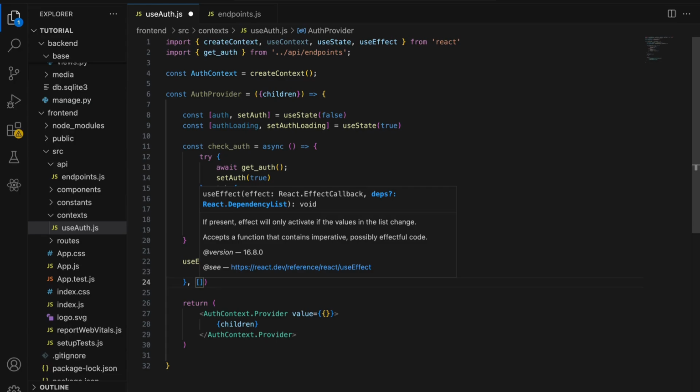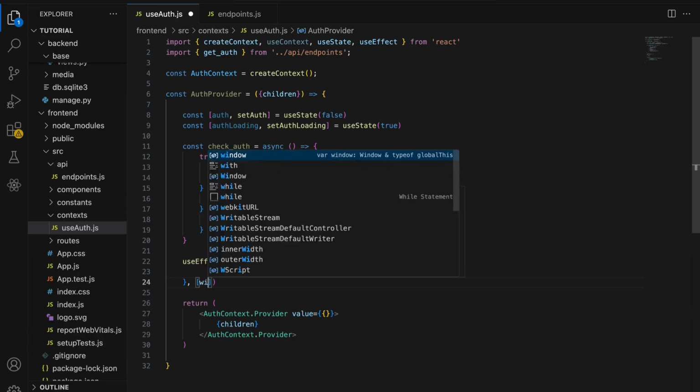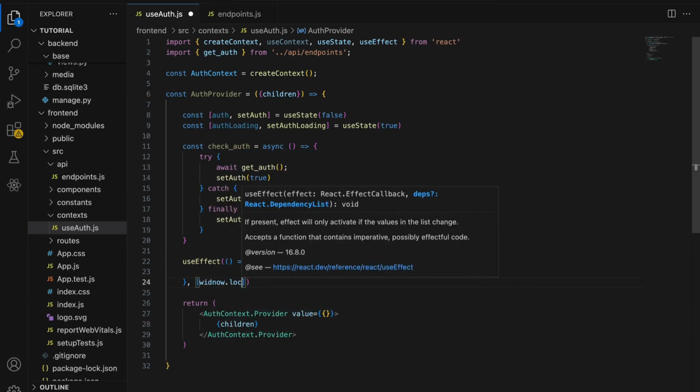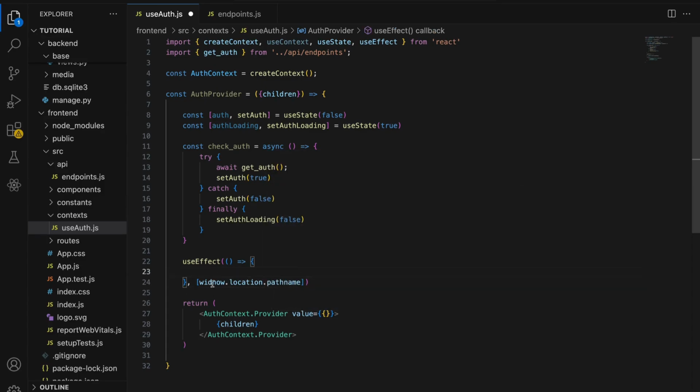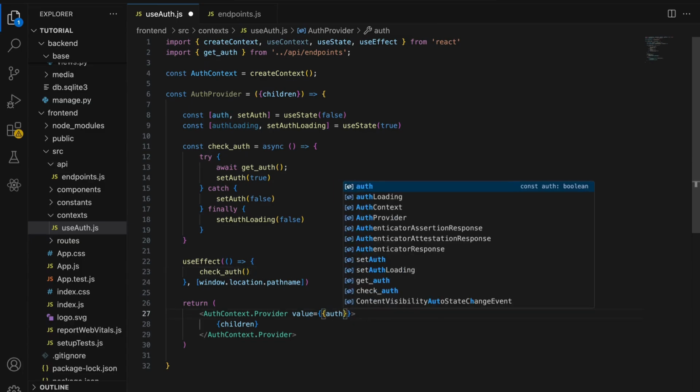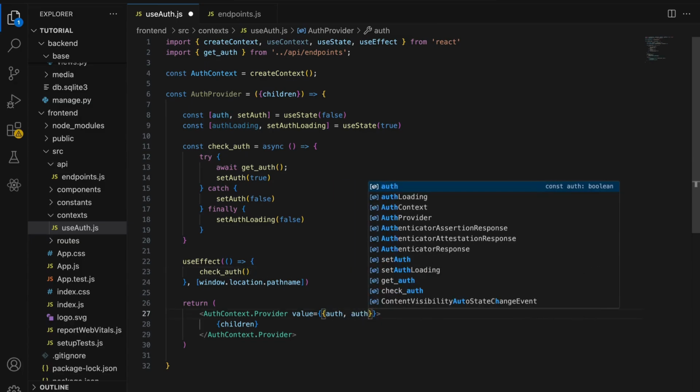So we can look at the URL, and if the URL changes, then we'll call everything in here. So window.location.pathname, and we'll call our checkAuth function. Okay. Now we can pass in our auth and authLoading.